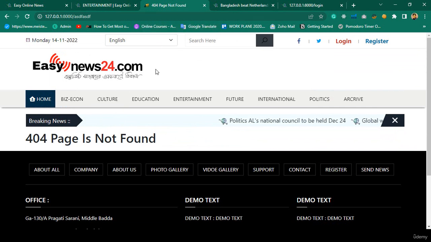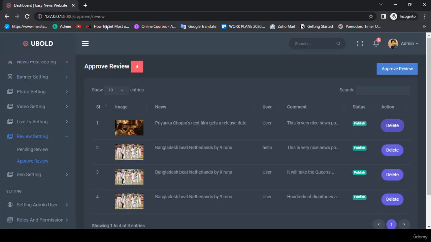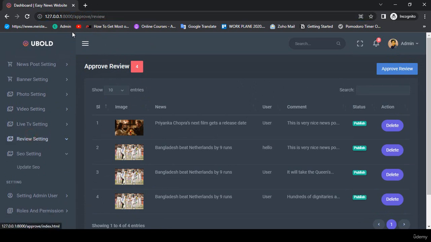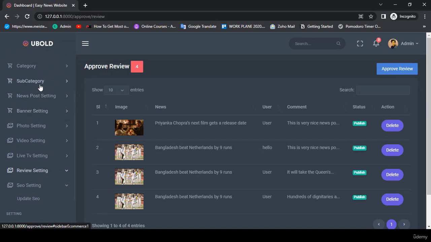So how you can actually add it, everything I will show you with the live example. Okay friend, and also I will protect all our URLs. That means for user-related URLs, another user will not be able to access them, and admin-related URLs are also protected. So if you want to access those URLs, you have to log in. There are so many functionalities I have added. All our URLs are totally protected. We protect them using middleware. How this works, I will also show you with the live example.